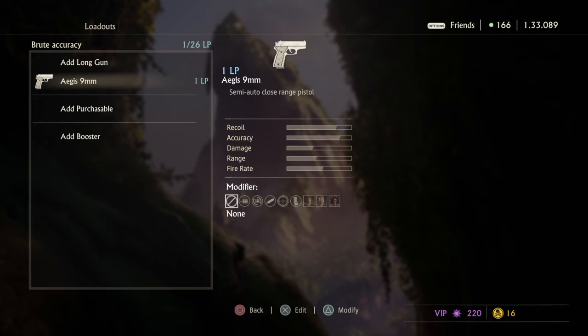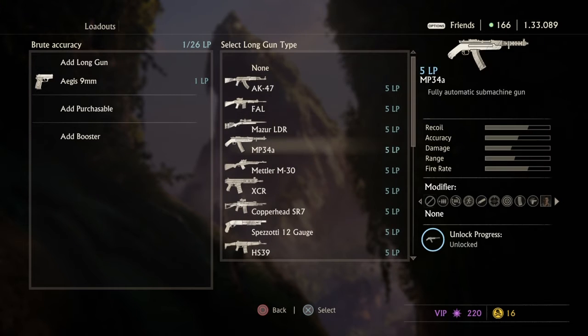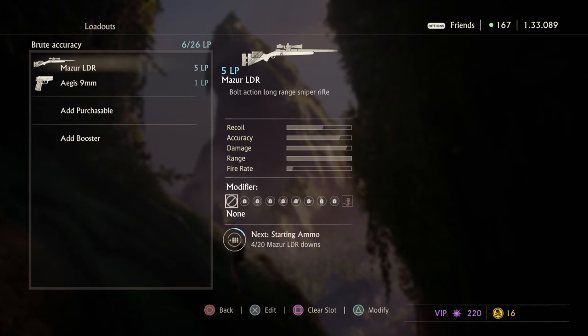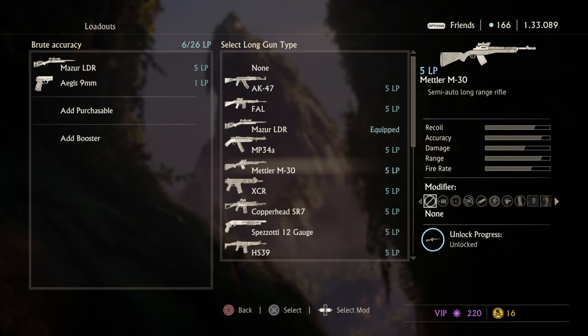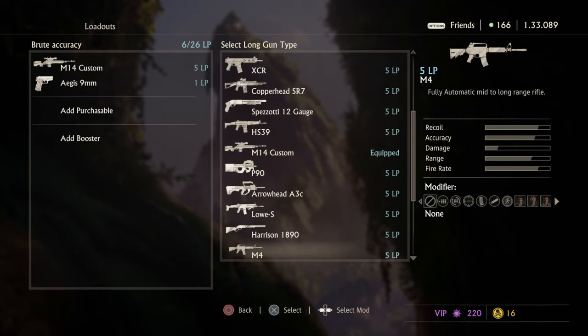And what you'll want to do, so we got our close range gun. I know this is very basic, but I see a lot of people do this, and it's a pretty simple idea, but you'll want to pair it with a longer range rifle, say like the Mazur. That's long range. If you're good with that, that'll be a perfect pairing. The Metler, that's another long range. But this is just like options. The M14.